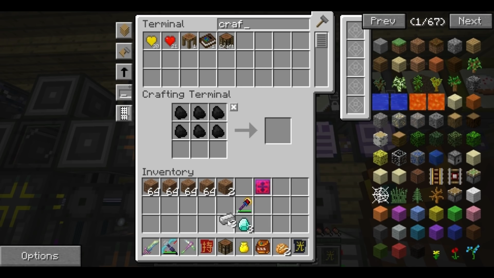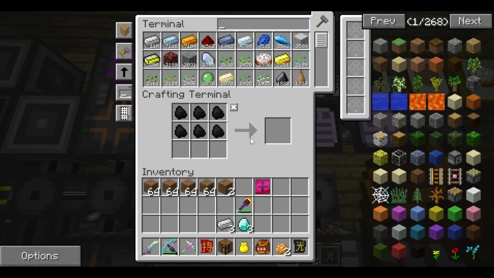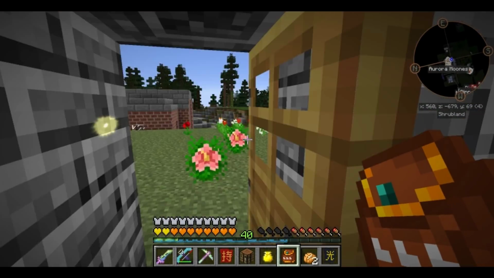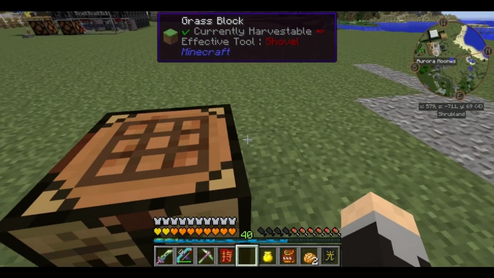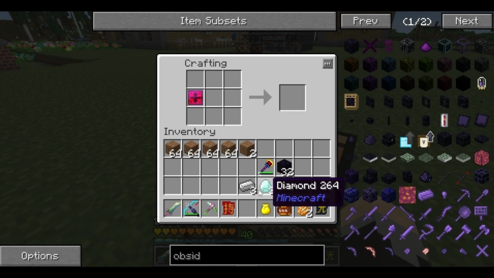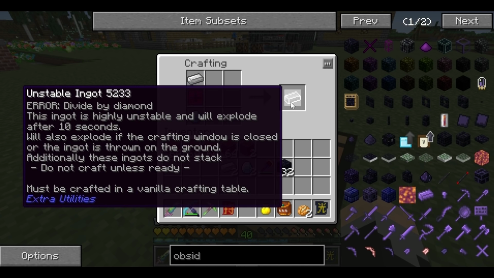So we're going to go divide by diamond. Dividing by diamond is kind of dangerous, and especially dangerous if you don't bring the stuff that you need. Because dividing by diamond kills you, regardless of how you do things, it will kill you. And I'm tempted to kill myself just to show you guys, but chances are I'm going to kill myself accidentally anyway. So when you're dividing by diamond, you're going to be making unstable ingots, okay? And we're going to do this with one recipe at a time. So iron divided by diamond gets you unstable ingots.